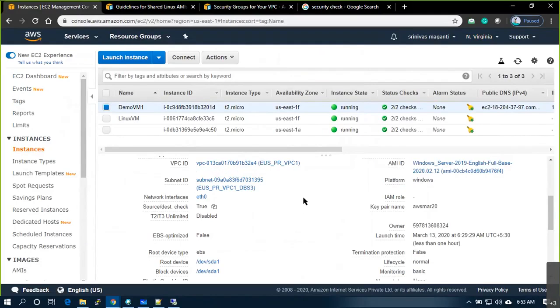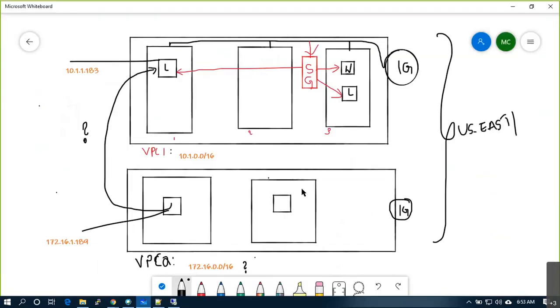Now tell me, understand the question first. We need to create some rule. Both internet gateways are there. Their responsibility is accepting the request over the internet.